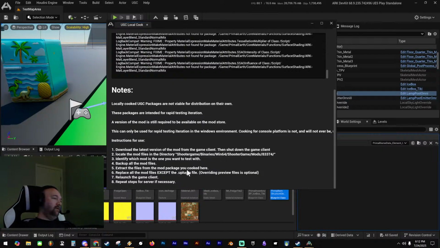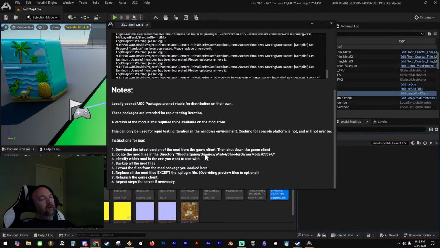What? These instructions are ridiculous. Download the latest version of the mod in the game client. And shut down the game client. Locate the mod files in the directory.